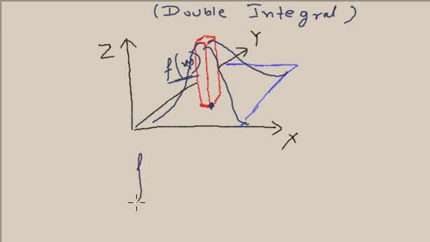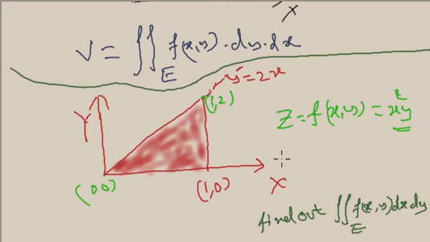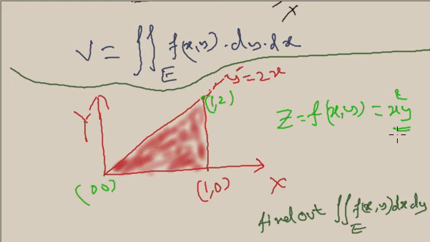So this double integration of f(x, y) dy dx is the volume under this surface. This can be represented as volume equals the double integral over region E, where E is the region of concern. Suppose the region of concern is this shaded area, bounded by the line y = 2x, the line x = 1, and the line y = 0. The surface is represented by z = f(x, y) = x squared times y.